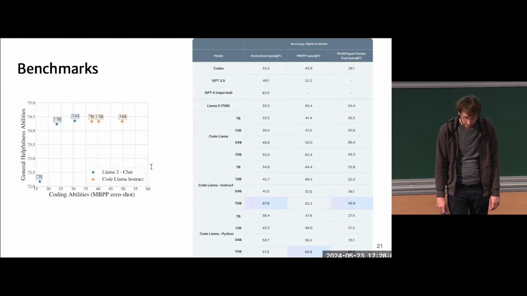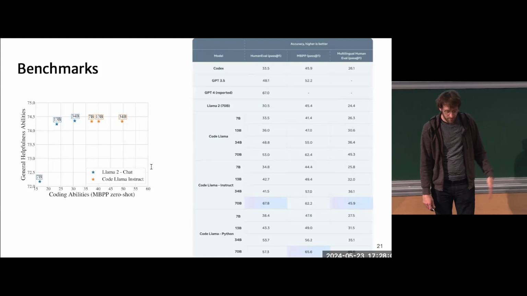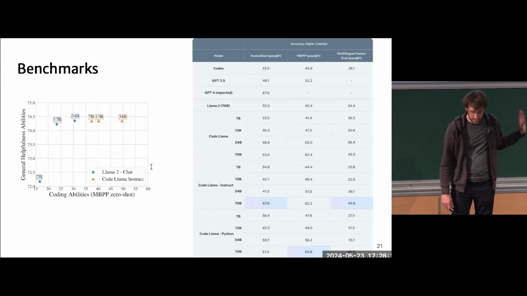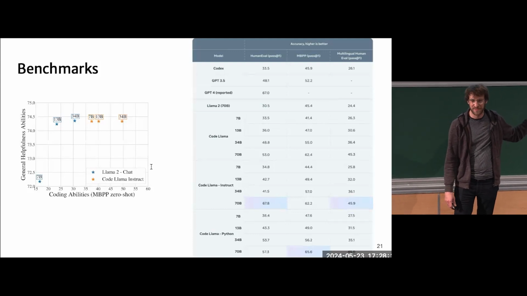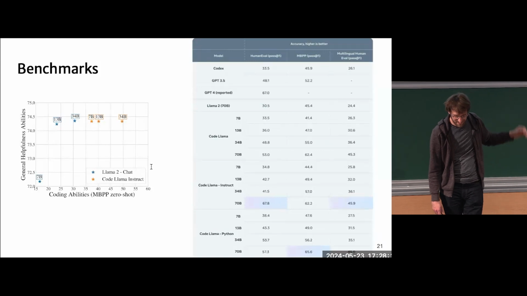So you have the pass@1 for the major data sets. Back then, CodeLlama was very good. Now it's like average to mediocre models, but we have much better models. We have like Llama 3, which is great for its size, for instance.